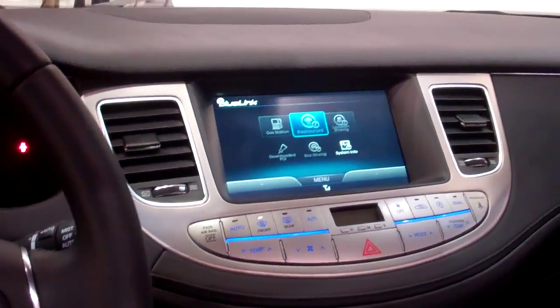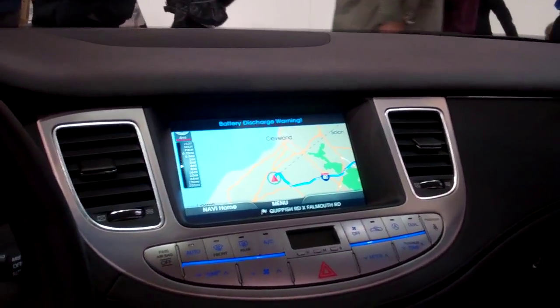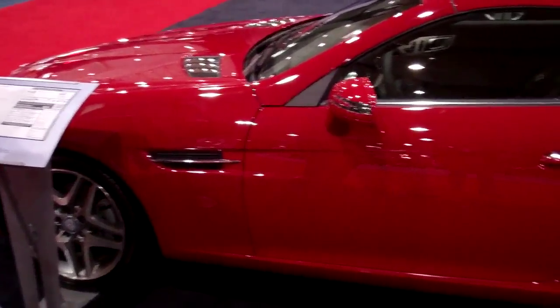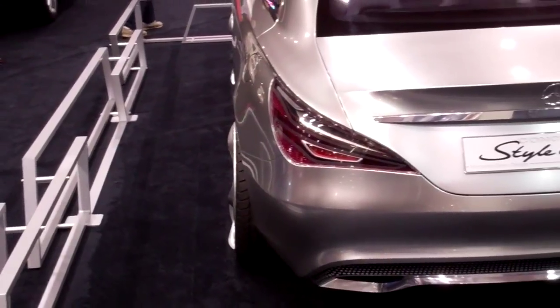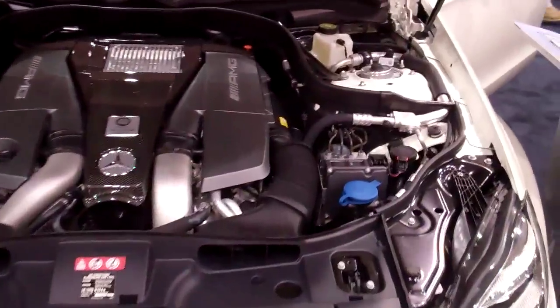They redid this whole system. They did well. I definitely don't know how it works yet. You like that music? I like it. M-Benz. The SL was nice, actually. What do you think of this one? Yeah, it's actually a nice car. Yeah, a little small. This is interesting — Style Coupe. The wheels stick out quite a bit from the side of the car. Let's see if we can get a profile shot here. I don't know whether I like that or not, but I think it goes with the car.